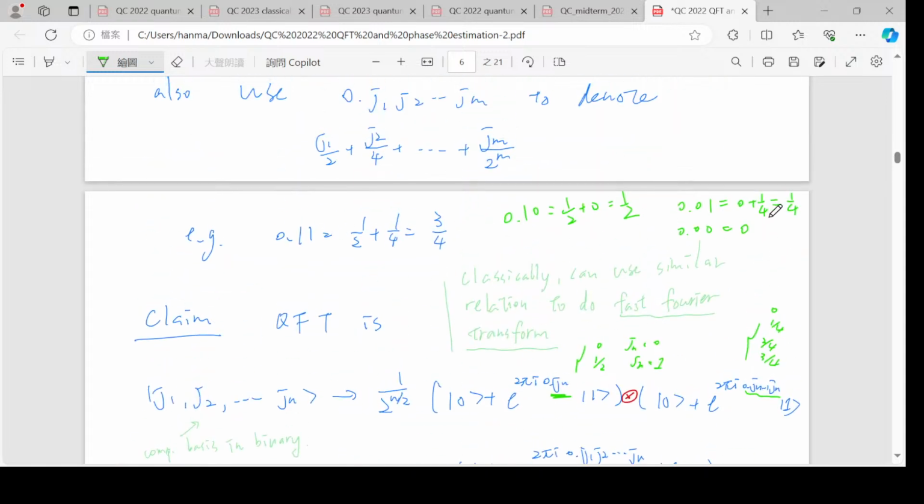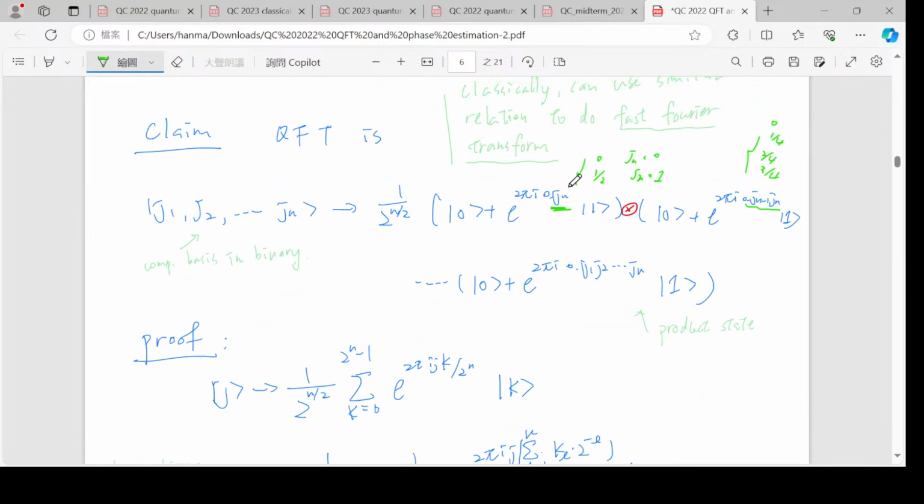And so it has those 4 possibilities, depending on what jn minus 1 jn can be. And once again, remember this jn is from the input jn here, and this jn minus 1 jn here is from this jn minus 1 jn here. And anyway, so the product with all those qubits up to the nth qubit becomes 0 plus e to a 2 pi 0.j1 j2 to jn. And once again, this part is in binary. And then you have an overall normalizing factor.